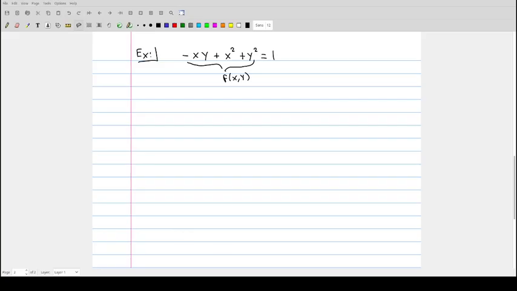Specifically, we'll choose the point (1, 1). Now you can do this for any point on this curve, but the point (1, 1) will give us a nice calculation that we can go through and show in a very straightforward manner. So what we'll do is take the point r naught to be equal to (1, 1), or x naught is equal to 1 and y naught is also equal to 1.